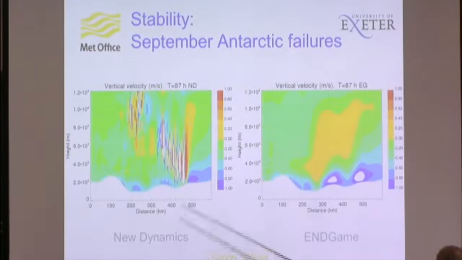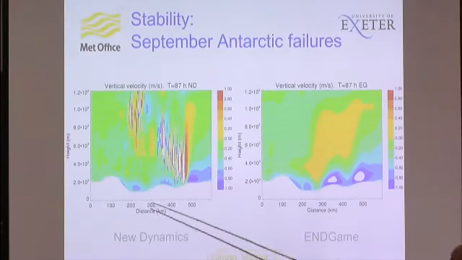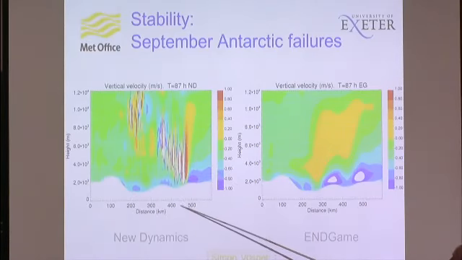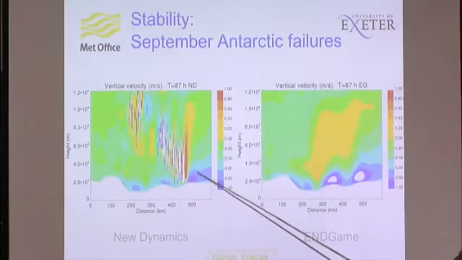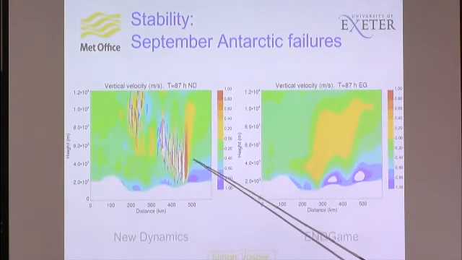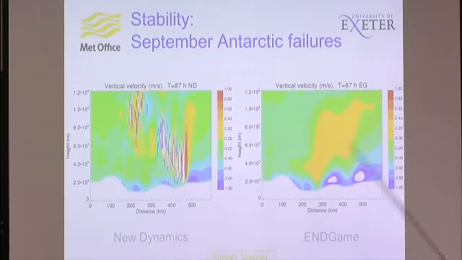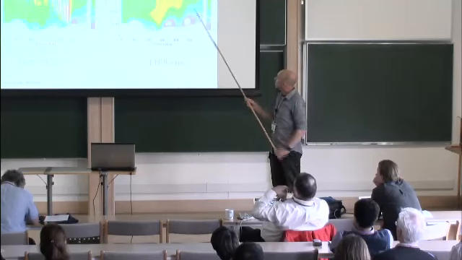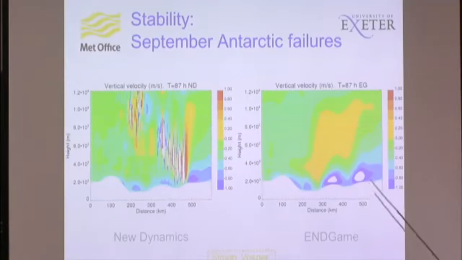Another way of looking at that is height longitude cross section. So you can see the orography down here. These again are vertical velocity contours. You can see these large amplitude waves in new dynamics, and the model falls over very soon after this. Endgame is just a lot smoother, a lot nicer looking. And I should mention that this isn't just due to the fact that we have a damping on W in this range, because we can move that so it acts only further south than this, and this would be a region where there's no damping and we still don't see any failures. So this really is improved stability of the model.